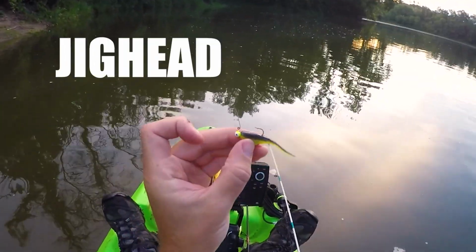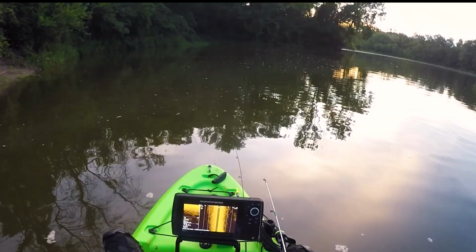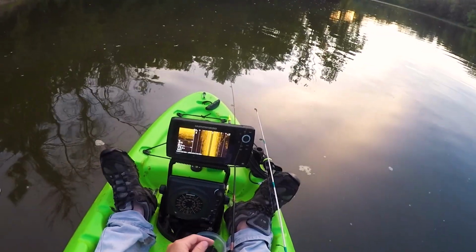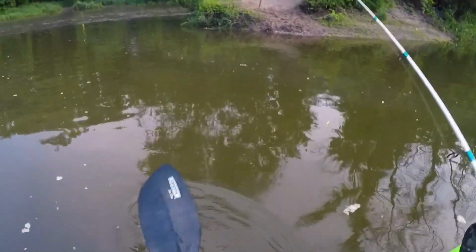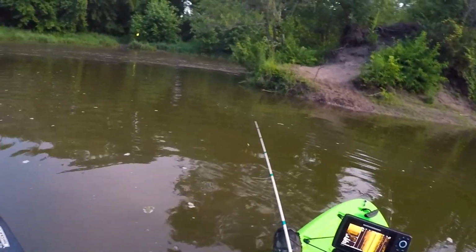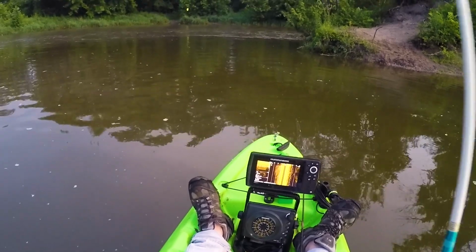We got that 1/32 ounce jig head tied on, and it's just a little bit smaller than the 1/16. I also have a 1/48 ounce jig head, even smaller, if I want to go lighter. I think the 1/32 will be just fine, but in the event I decide I want to go even lighter, I can. So just having a good variety of weights is always good. I always like to go with generally the lightest I can, but I really like the 1/32. It's kind of a nice in-between weight. It drops if I want a vertical jig.